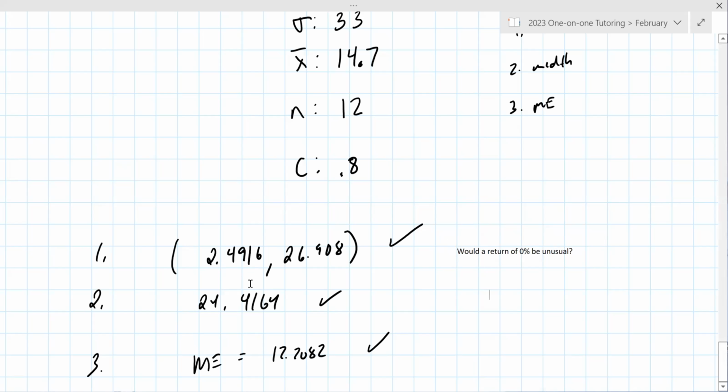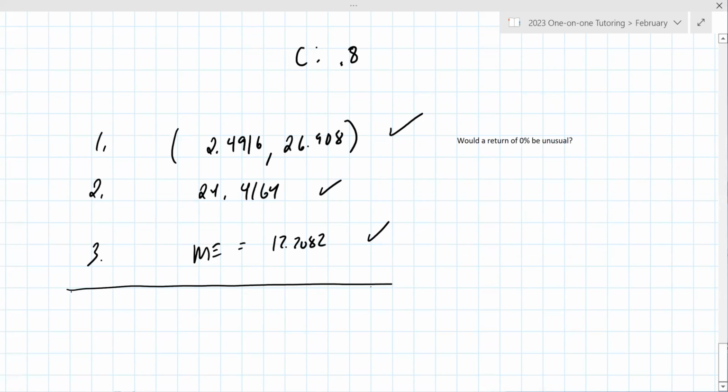Now, I don't want you to do calculation. I want you to look in your notes or have me scroll back. But let's say I made an error and I said, oh, you know what? N isn't 12. N is actually 120. There's my coffee cup. I didn't see the 0. How does this affect the width of the interval when the sample size increases? So as the sample size increases, the width decreases. Okay, so I'd like you to go and recalculate your width and show me that that is true for this one for 120 instead of 12.